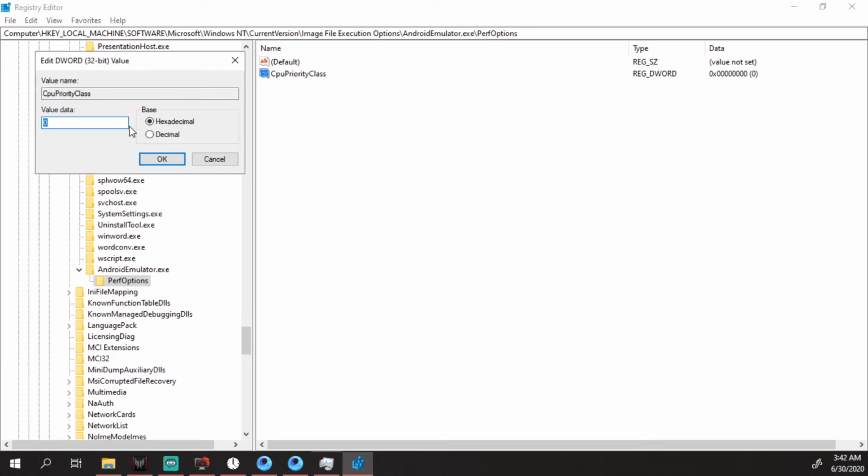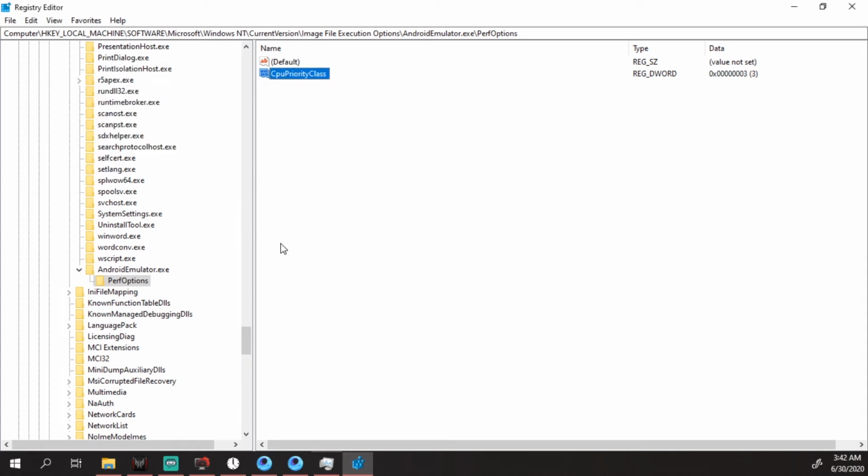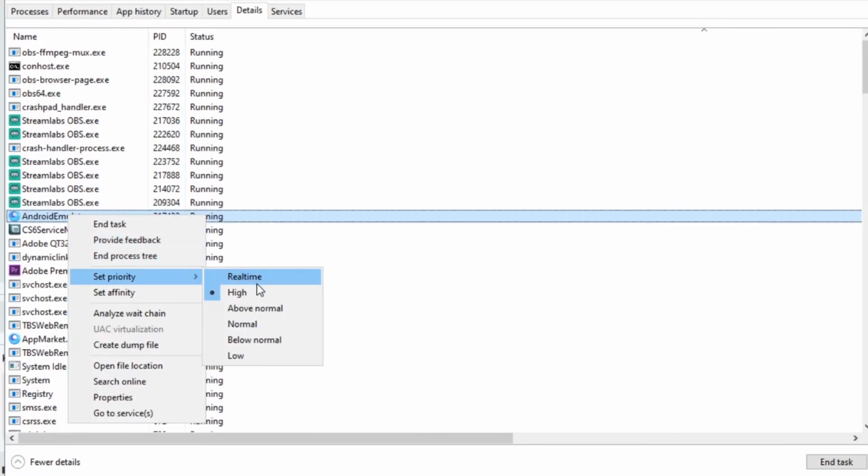Double click it, set the value to 3 and click OK, and it's going to set your emulator to high priority. As you can see, the priority is set to high, and this is going to give a lot of CPU usage to the game, and it's going to run so much smoother compared to before.